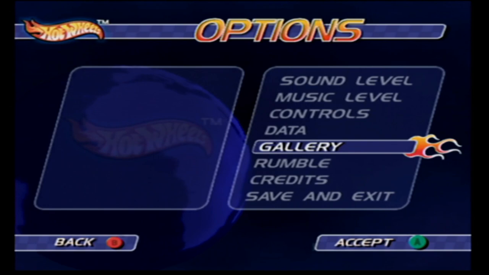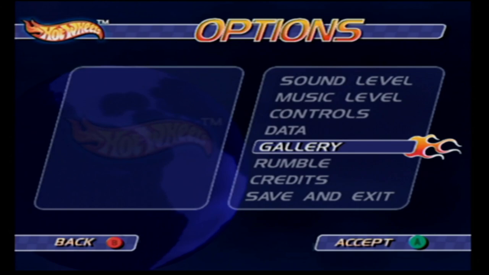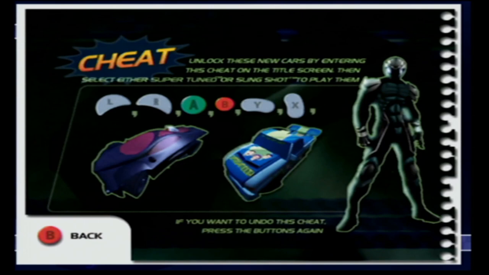And something I noticed, like I said last time, I'm going to be playing the cars that you need cheats for, so I was going to go online to look for the cheats, but I noticed that the last gallery item literally tells you the cheats. This kind of surprised me. So it says you can unlock these two cars by entering this cheat on the title screen, and then you can select the Super Tuned or Slingshot to play as them. So one of them is Kurt's spy car, and then one of them is like a Smash Mouth truck.